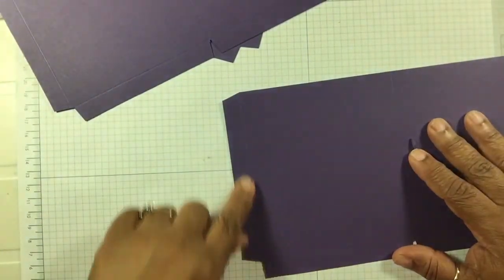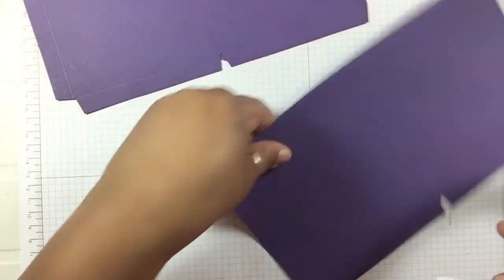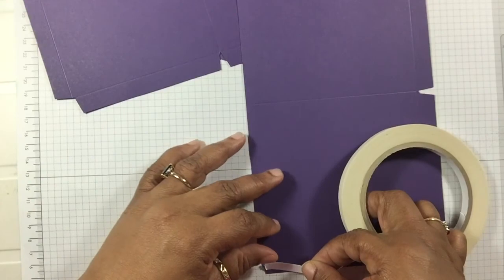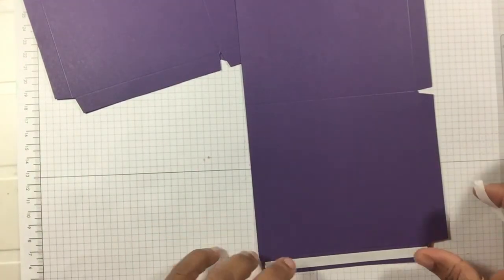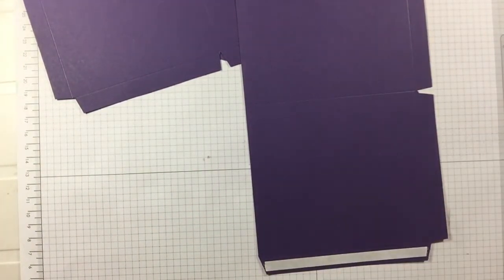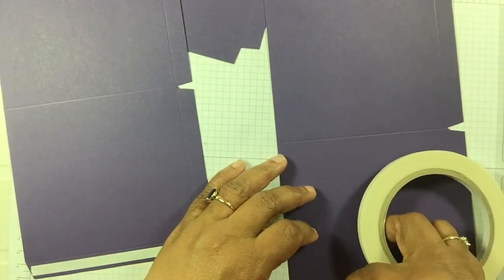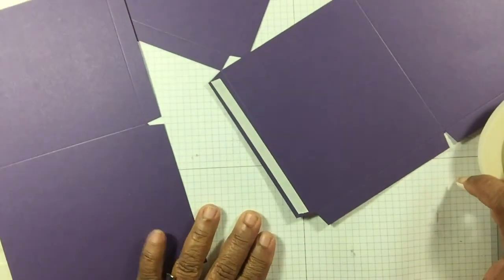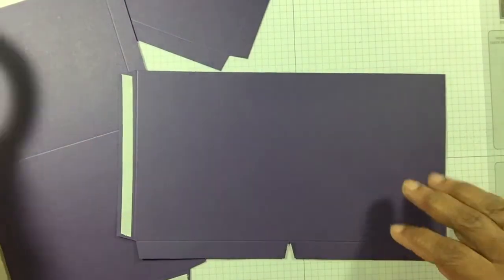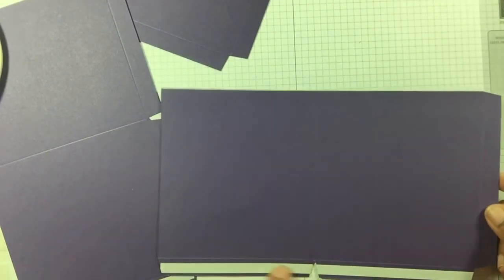The next thing you want to do is that on this side, where you have the half inch piece facing up, you'll want to put some strong adhesive. You can use the fast fuse. I use the tearing tape because it's a very strong adhesive. You can use a wet glue, but it does take time for it to dry. So therefore, that's why I don't really use the wet glue. But you want to put the tape on the outside. On both ends. There you go. And as you'll see, I've put tape on the other side at the very bottom.